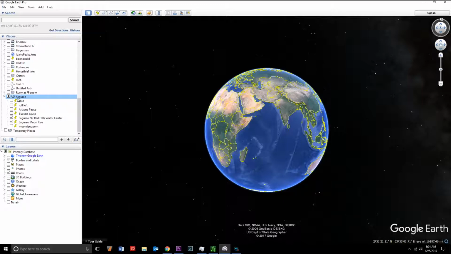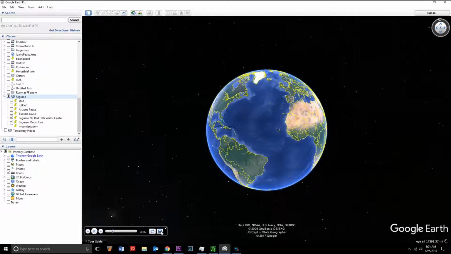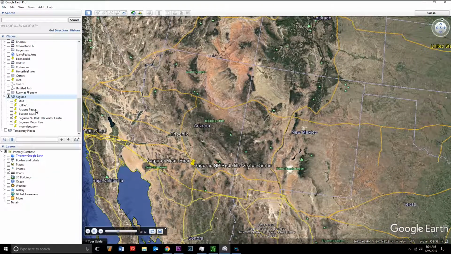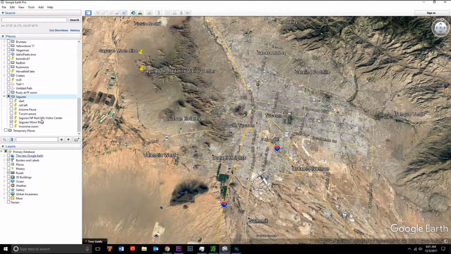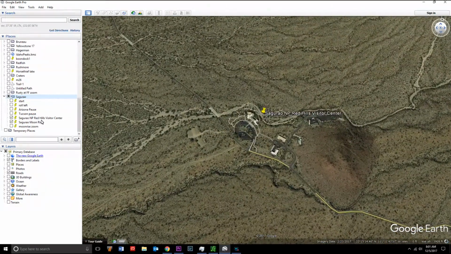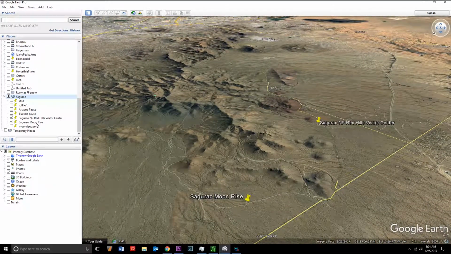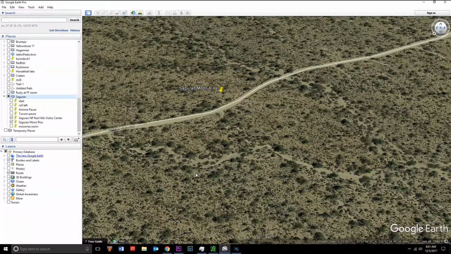So what I've gone to here is the top level folder, and then I'm going to come down here to this, and that's play the tour. And what it does is it starts this recording toolbar down here, and now you're going to see that as it moves through. Now it's on that roll left. This is the Arizona pause. Then I'm going to come in here to a Tucson pause. And then we're going to zip over to the Saguaro National Park Red Hills Visitor Center. And then we're going to zoom out a little bit to show you where I took the shots of the moonrise. And then we'll zoom up in onto the actual site itself. And that's basically all there is to it.